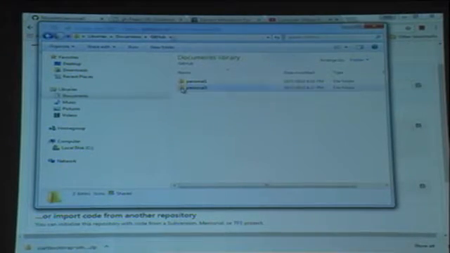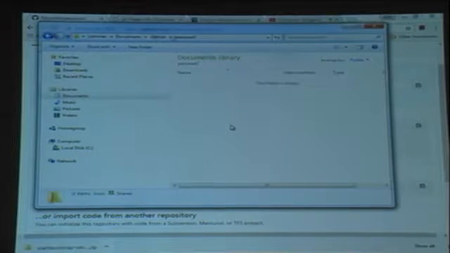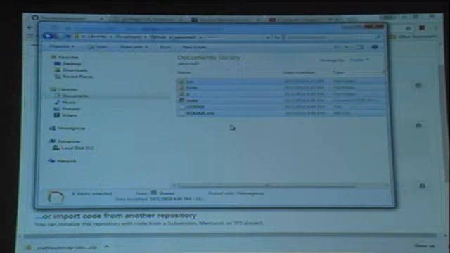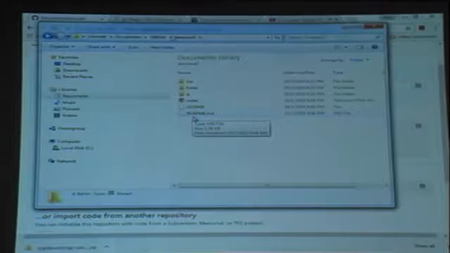Everybody sees personal 3. Once I go inside personal 3, I'm just going to paste everything that I copied that was outside. You notice I said don't do a README? Look what we have here. We now have a README. Any questions so far?